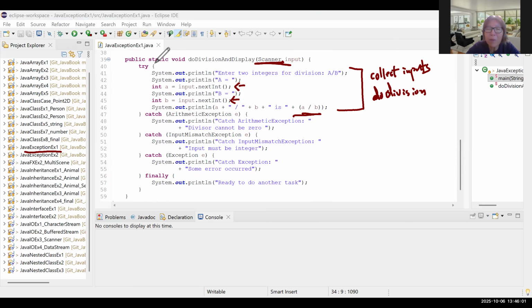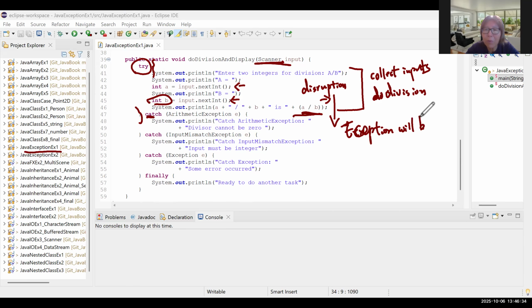But this time we put it in the try block. And then we have the catch. In case B is 0, the attempt will be disrupted, so an exception will be thrown here.